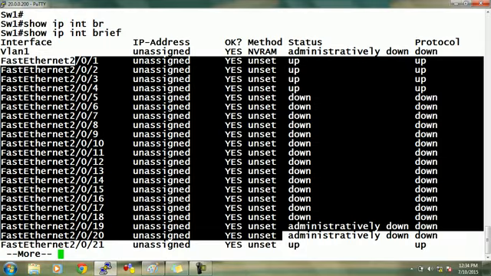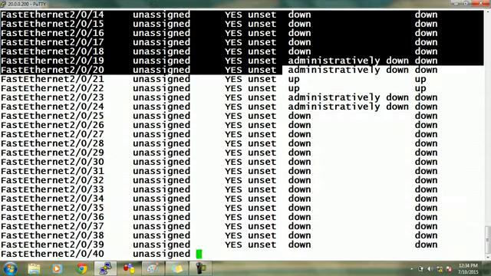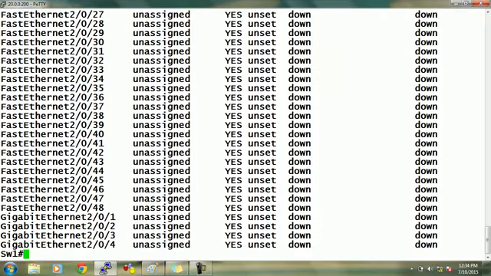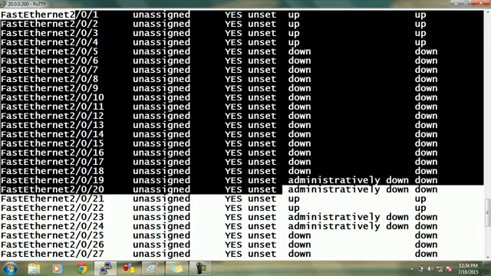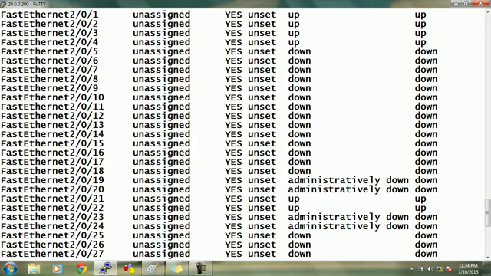How many interfaces are there? Multiple interfaces are there. You can see here there are multiple interfaces. But the thing is, these interfaces are layer 2. These interfaces are on an interface of switch. You cannot assign IP on a layer 2 interface.